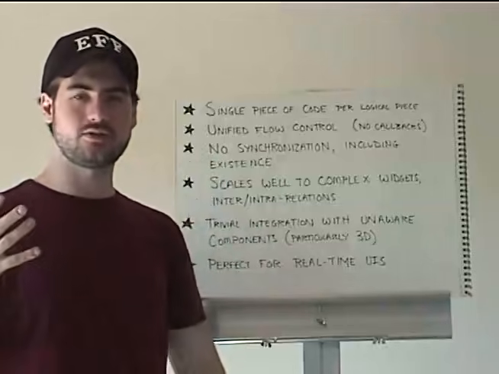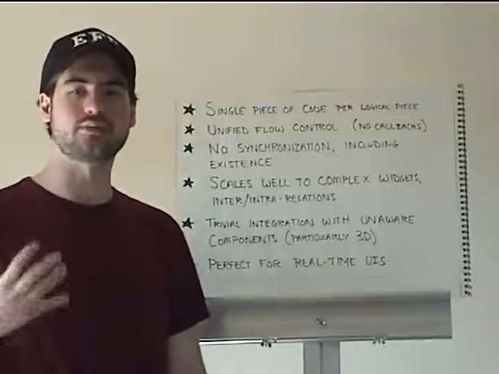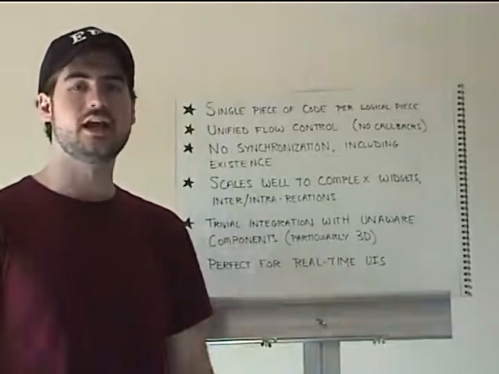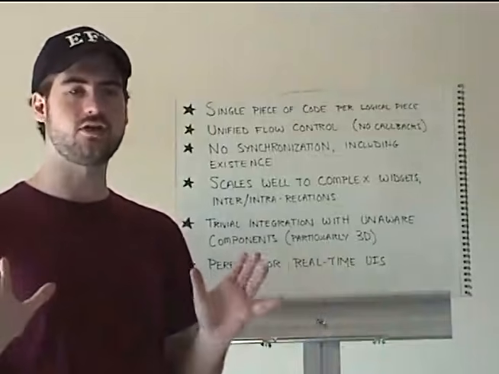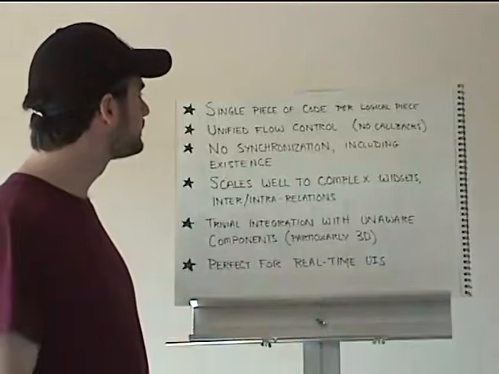if you want to edit a particular piece of the UI and change its behavior, you only have to go to one place in your code. It's not scattered. It doesn't lead to code proliferation. There's not an object per widget. There's none of this stuff. It's all very, very straightforward.